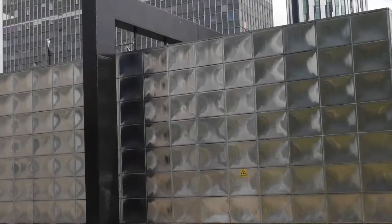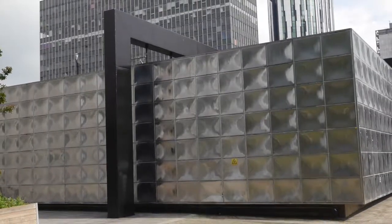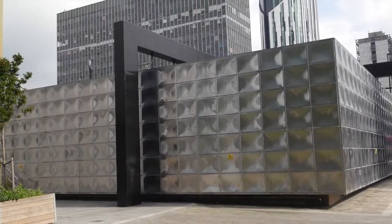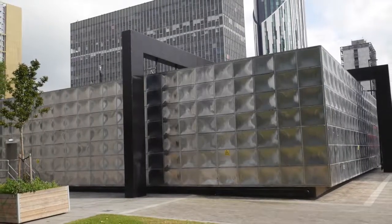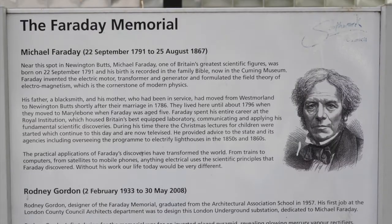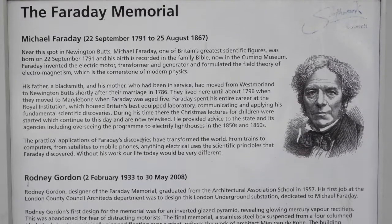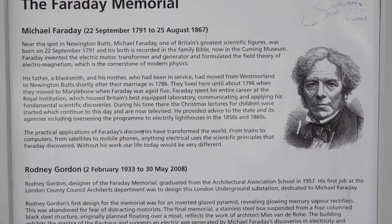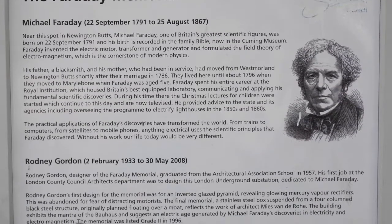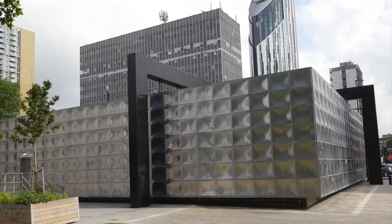Unfortunately, its design was never fully realised, so its purpose is not too clear to the passer-by. Thankfully, there's an interpretation panel that gives more information about the memorial and the life and work of both Faraday and Gordon. Though those that might know may argue that it contains more of Tesla's inventions than Faraday's, there's no question of the outstanding contributions to the understanding and use of electricity that were made by Faraday during his lifetime. And so it's a fitting memorial to this great man. Perhaps it's a kind of Faraday cage, or this interpretation may be wholly coincidental.